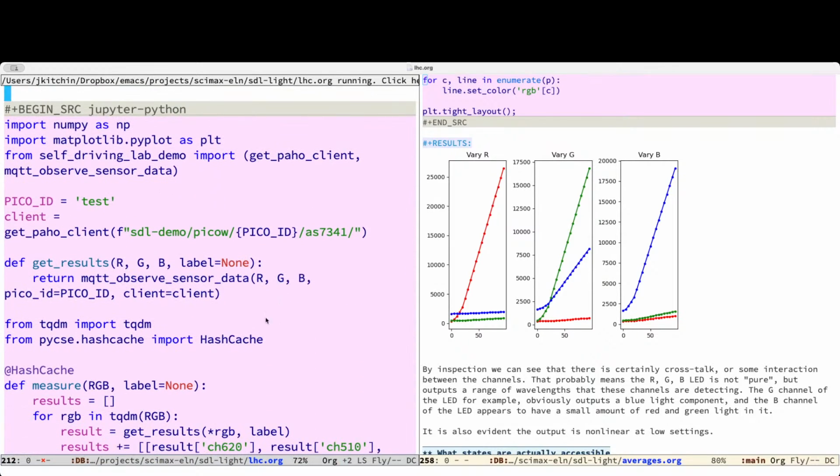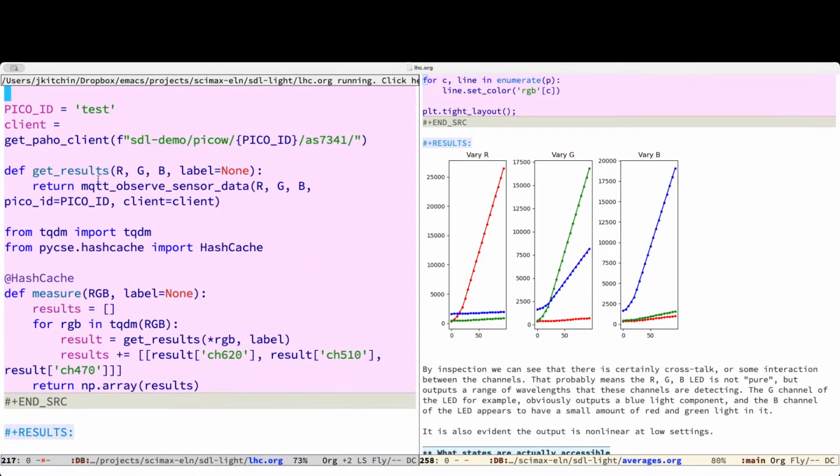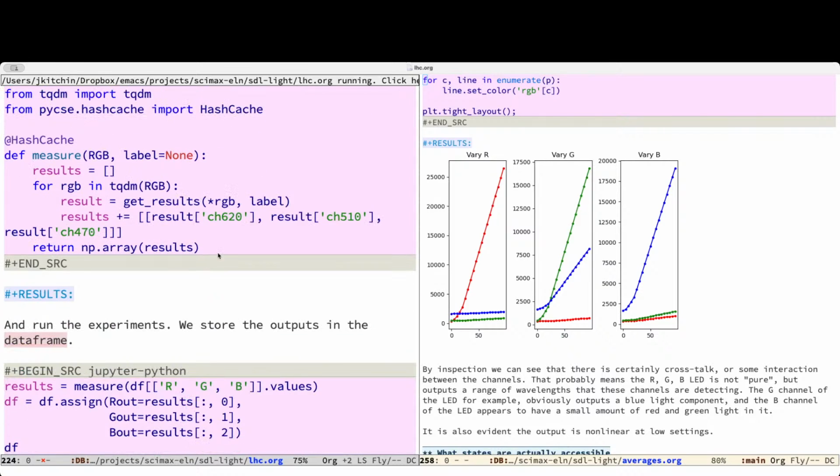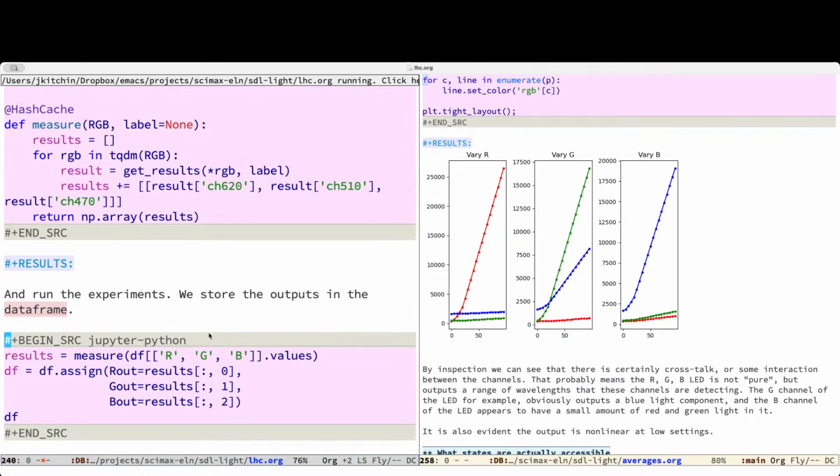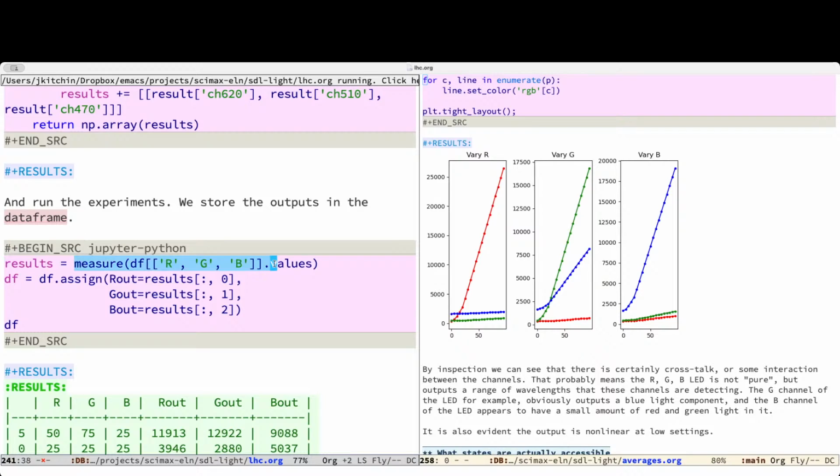This setup code is old. We've used it lots of times. I'm just reusing it. Probably by now I should have made a Python library so I could just import it over and over. But I have it here, and this is what we use. So we're going to measure the red, the green, and blue, and we'll get an array of 3 results for each measurement. And then down here, I get them. Those are cached, so this is going to happen really fast.